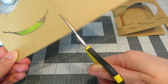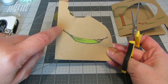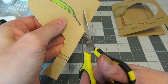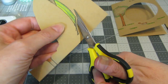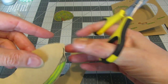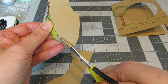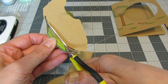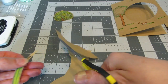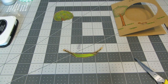Now I'm going to cut out my hammock. Get some of this excess out of the way. And when you're cutting out, you want to leave a little bit extra cardstock on the edges here so that we can adhere that to our card. So let me get this cut out. Again, just leaving a little bit of a border. And so when I get here to the end, I'm going to leave just a little bit of that extra Kraft on the end so that I can adhere it. And you will see why in just a second. So I've left just a little bit of that on the edges.